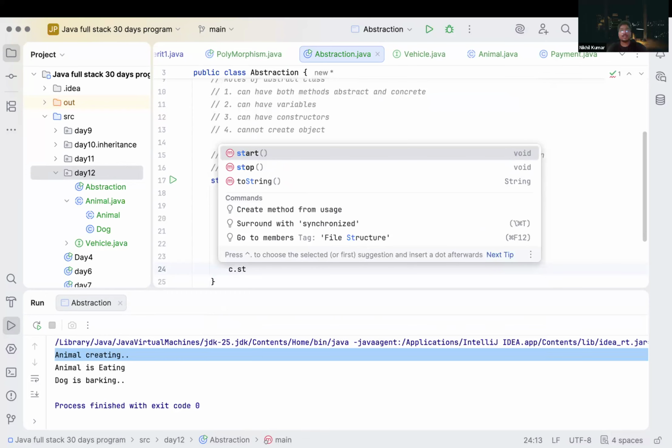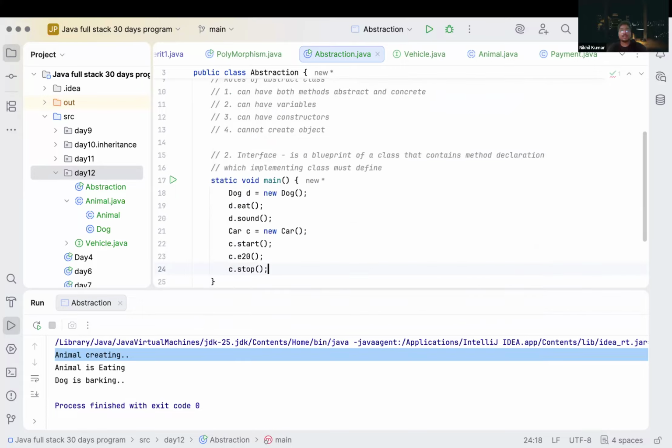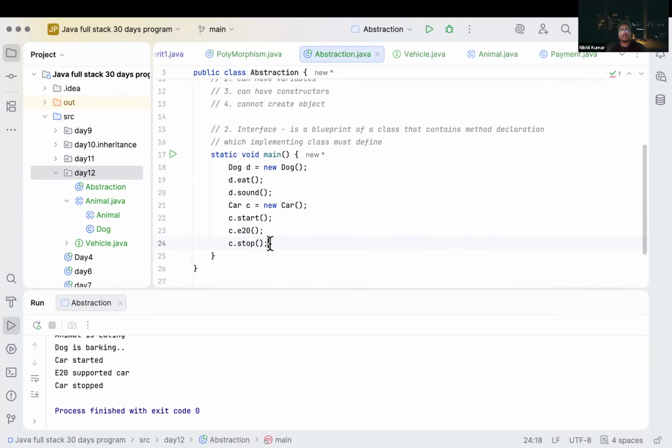Now, what are the rules for it? We cannot create an object of an interface. The second one is that methods are public and abstract by default.